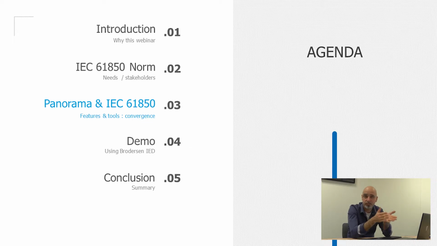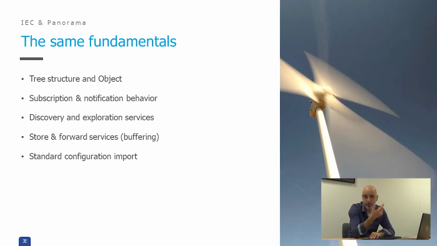Thanks, Niels. The next step is to present the synergy between 61850 and Panorama. So the solution is independent, open, and is a tool based on those technical points: the tree structure and object-oriented, using notification behavior, using features and services like discovery and exploration services, some buffering of information on-site and inside the acquisition part, and using standard configuration import and export tools.